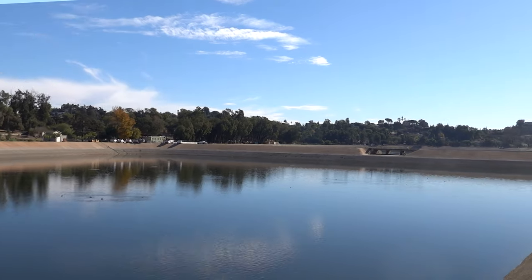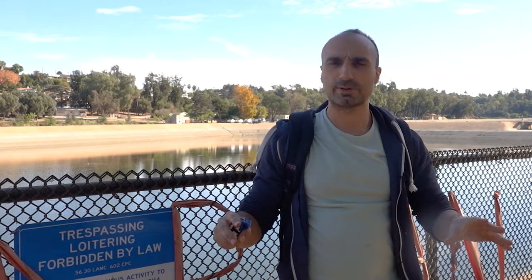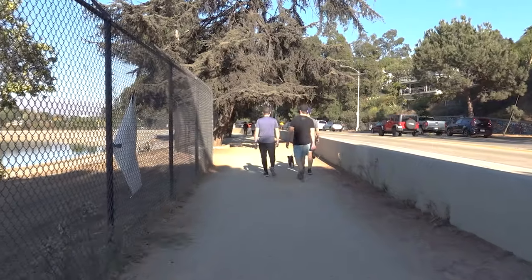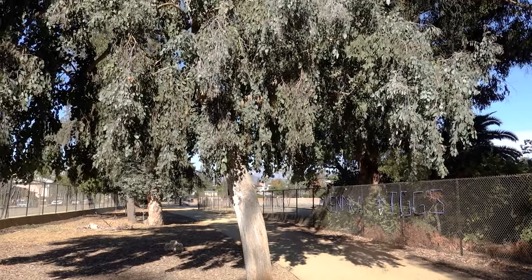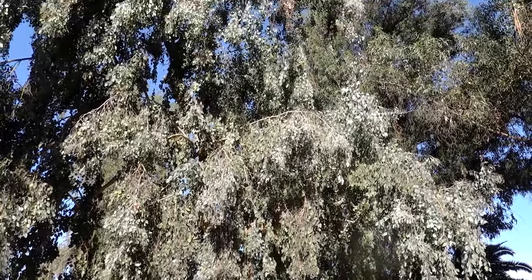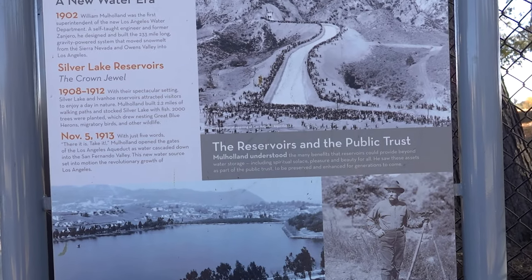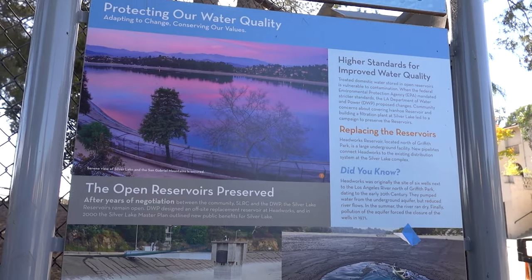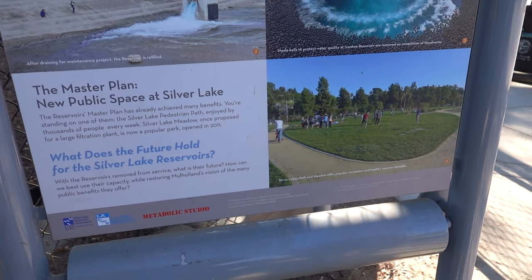When I used to live around this area, I always used to go around this little walk, and they've really in the past couple of years made it so pleasant. They've added more walking places so that you don't have to be in the middle of traffic. You get to see ducks, birds flying up, and be a little bit with nature. Times are difficult nowadays, so being able to recharge yourself is really good. The reservoir is actually owned by the Los Angeles Department of Water and Power and was put in place to bring drinkable water to over 600,000 homes in the Los Angeles area.